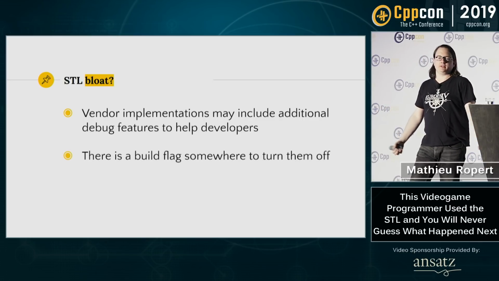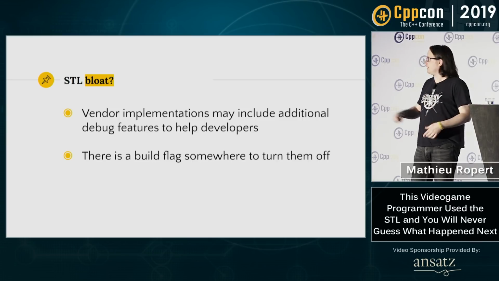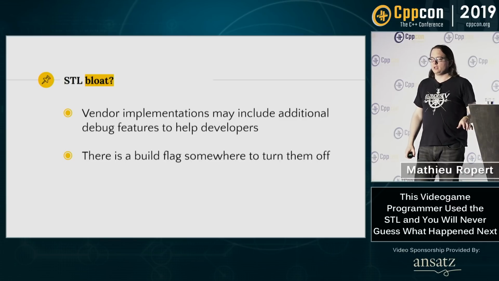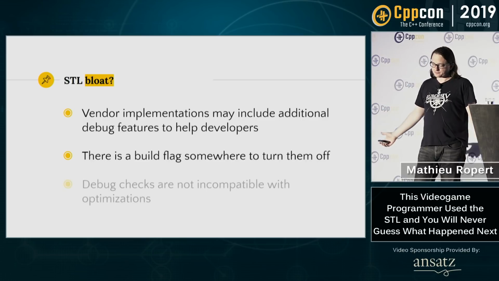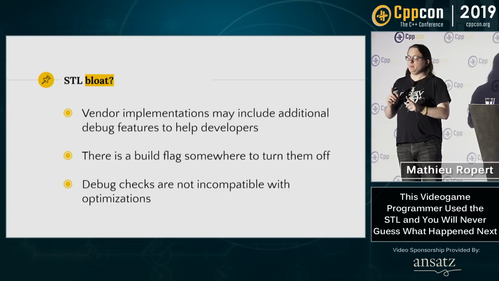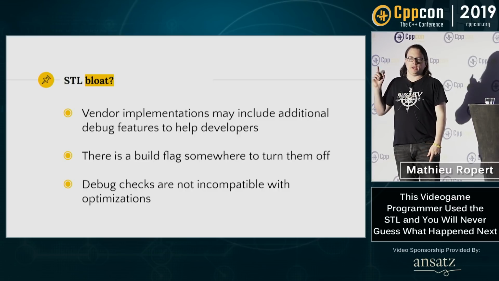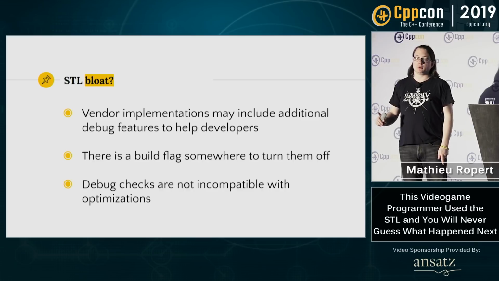Well, it turns out I can, because, you know, I almost promised on Twitter I would not talk about build. I lied. Sorry, there is this slide. Yeah, there is a build flag somewhere, a define, something that you can use to turn off most of those debugging features and stop paying for them. Also, and that's another thing, debug checks do not mean no optimization. There is no reason why you can't have asserts and a reasonable amount of optimization. CMake does it wrong, but that's not why you shouldn't be able to do it.